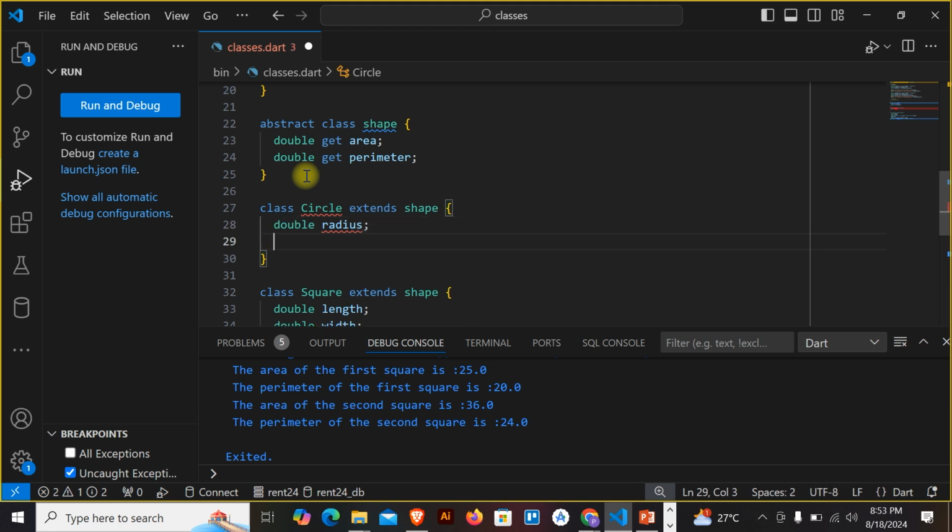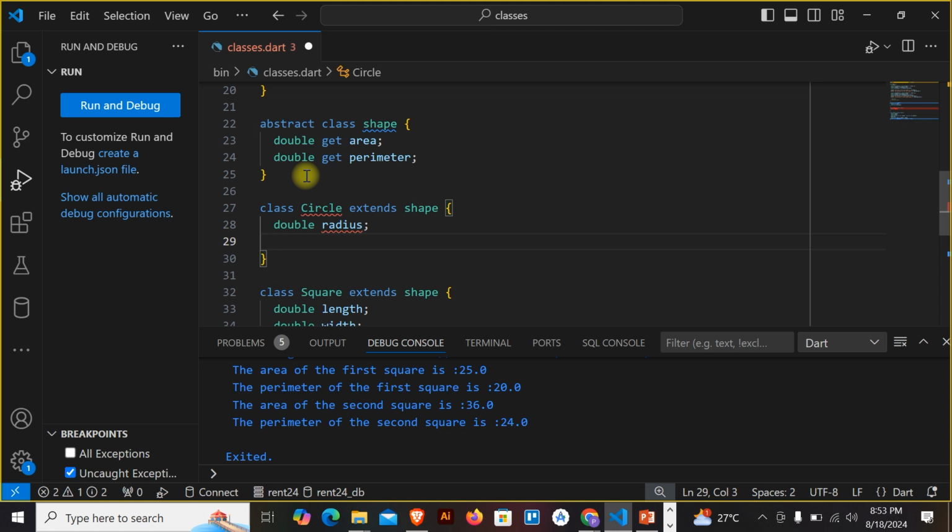The next thing, remember, while we're creating a class, we create the name of the class. Then if the class has a parent class, if the class has where it's coming from, we use the word extend. In this particular case, a circle is a shape. So we normally use the is relationship. So anything that is something, it can be extended by that thing it is. So a circle is a shape.